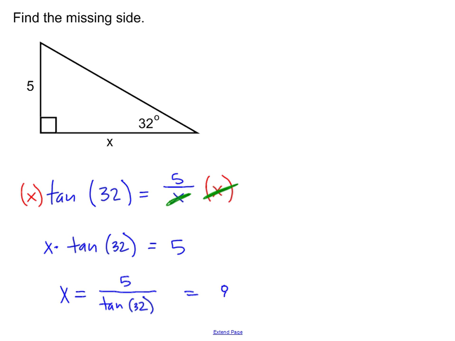This one comes out to 8.00167. Just because it's zeros does not change the way we round. We're going to round to this spot, so I look at the number to the right of that. Since 0 is less than 5, I leave this alone, so this means that x is going to be 8.0. Alright, so hopefully that's enough for you to be able to do your homework on finding the missing side.